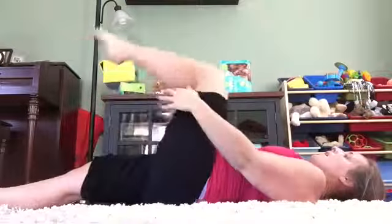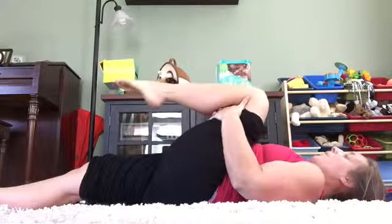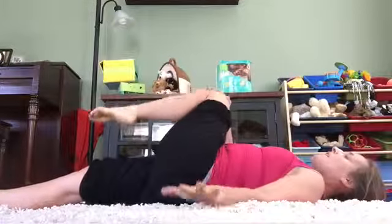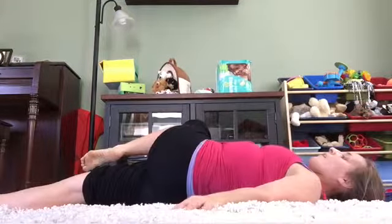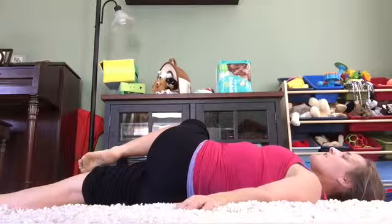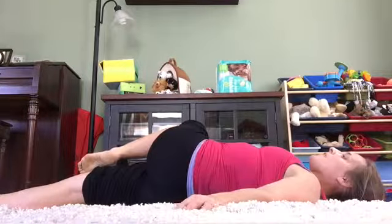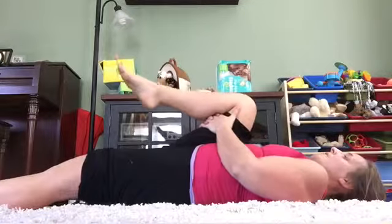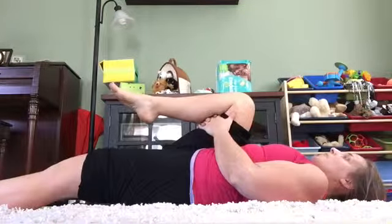Straightening one leg on the mat, you're gonna hug the other knee in. Pull in opposition. As that knee hugs in, the first leg straightens. Then we're gonna cross that knee over our body, opening up through our obliques. Chest is open, both shoulder blades stay on the ground, and then we switch. So the other knee hugs in. Pulling in opposition, shoulder blades on the mat, belly button draws in.